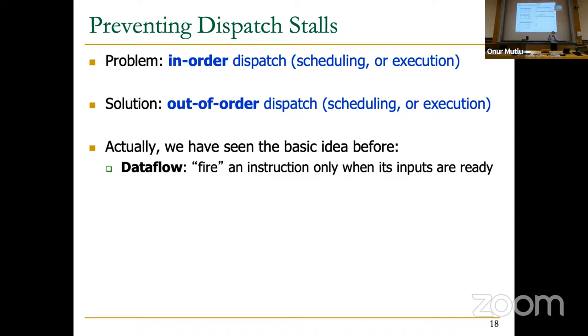If you remember, when we discussed data flow versus von Neumann, I said that an instruction only gets fetched and executed when its inputs are ready. So basically you have an instruction, you're going to schedule it to the functional unit when you figure out its inputs are ready. Otherwise the instruction is going to wait somewhere. That's the idea basically. We're going to create an area where the instructions are going to wait, and we're going to monitor whether the sources of each instruction are valid. Whenever the sources of an instruction become valid, that instruction gets scheduled into the execution unit, and you keep doing this basically.